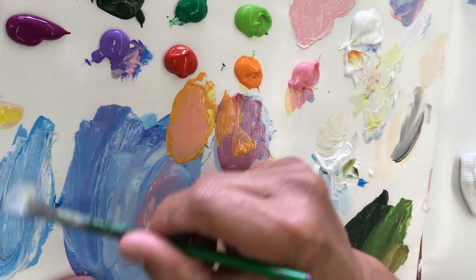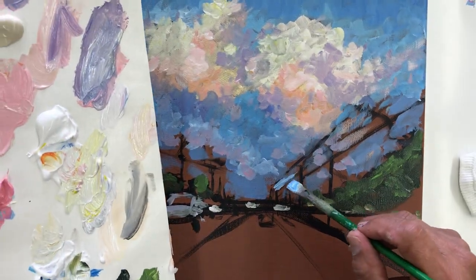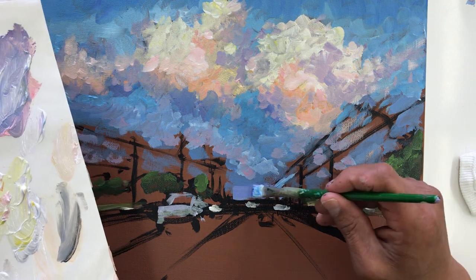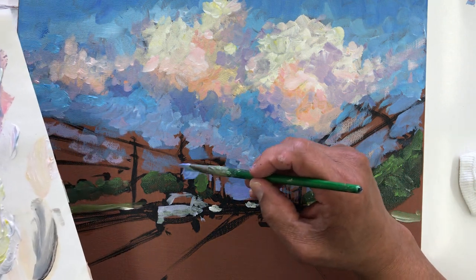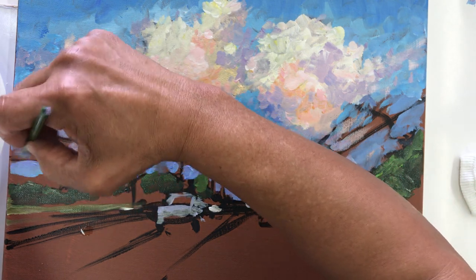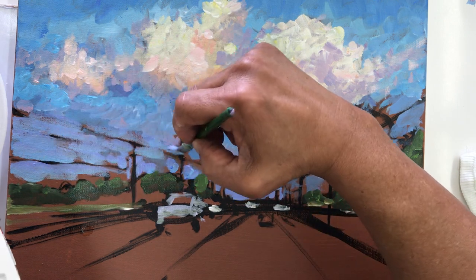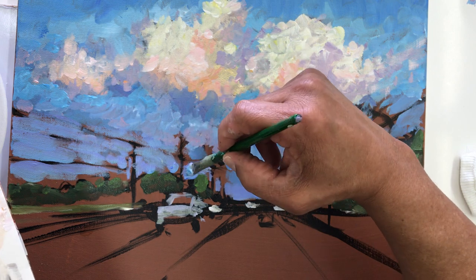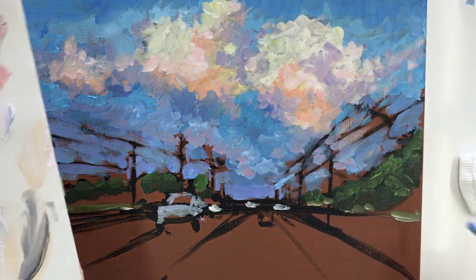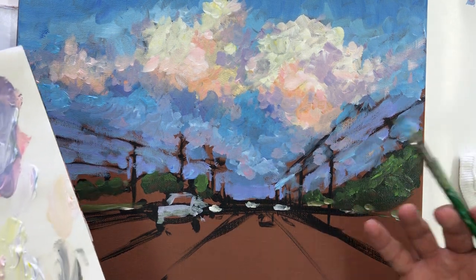So I just wanted to do a sort of part one video feed for you guys to look at and how to get started for the initial beginning stages of your acrylic painting for the first time, all right? Okay, so, and you notice I'm slowly, finally painting out the brown. Eventually the brown will be completely covered up if you do it right. And you can go back in and redefine your line work on the details and focal points and components in your landscape. Okay, so this is just kind of initially give you an idea of how to get started, all right? The importance of the brown as a middle tone to go light and dark from.